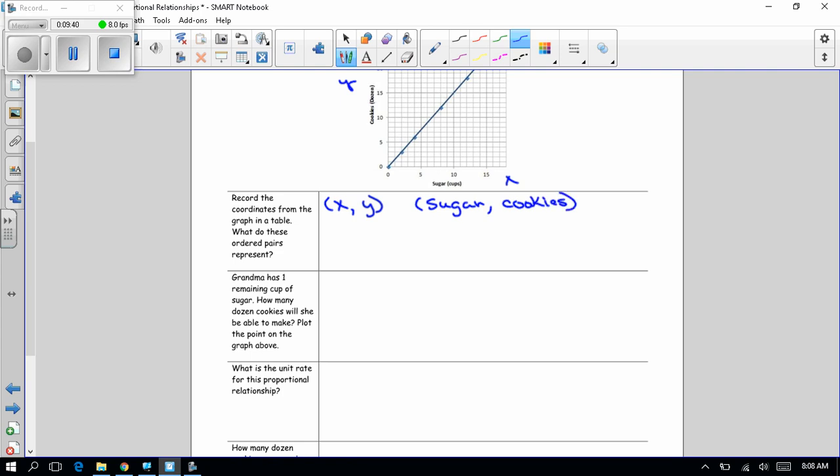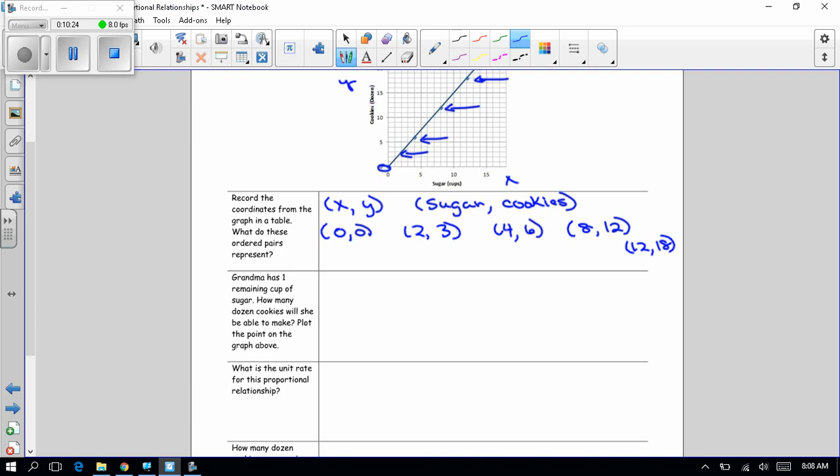All right. So if we notice our first ordered pair, of course it goes through 0, 0 right there, right? What's this one here? What is that one there? It appears to be 2, 3. 2 cups of sugar for 3 dozen cookies. And I got another one right there. It looks like that one is 4, 6. Keep going up the line. Just follow from left to right. What do I have next? 8 cups of sugar gives me 12 dozen cookies. And what's that last one way up there at the top? That one way up at the top appears to be 12, 18.